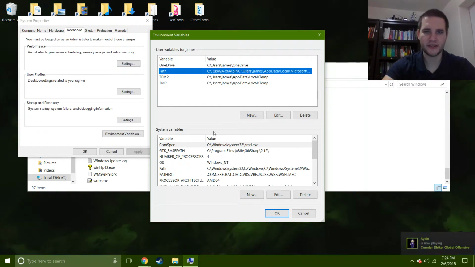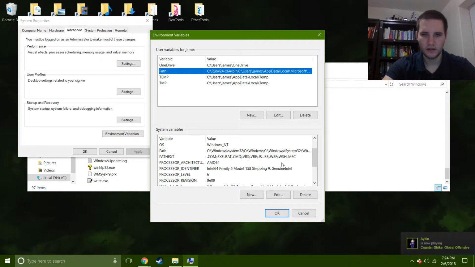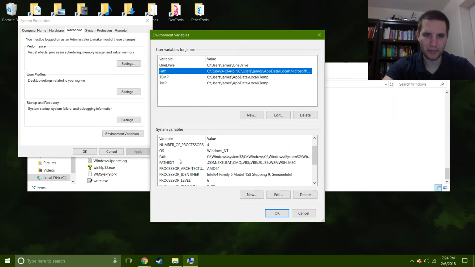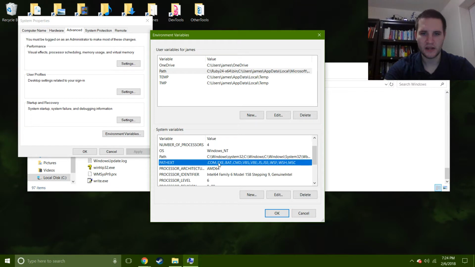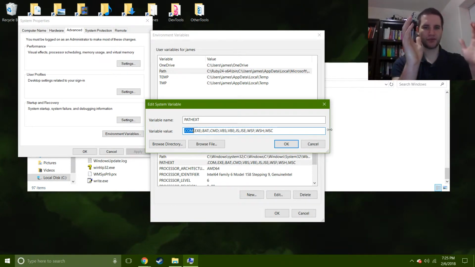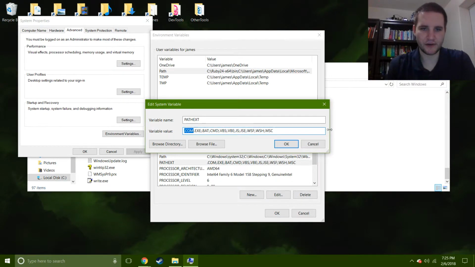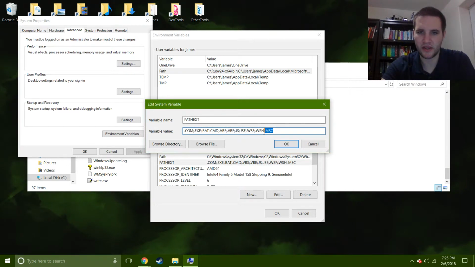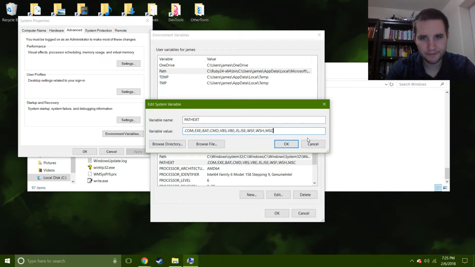Now, here's the deal. The one we want is called PATHEXT, which stands for path extension. When you click on this, you'll notice that these are all file types that you can execute without typing the name. The one I have highlighted right now is the highest priority, and the one back here is the least dominant. So if we just put our Ruby after all those, then it won't have any issues.